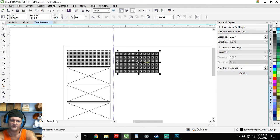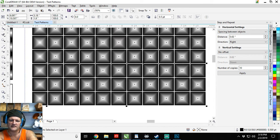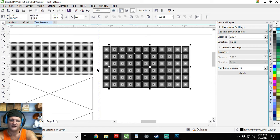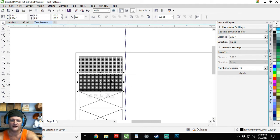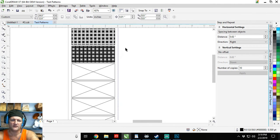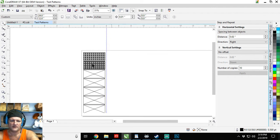We're fine. Now what this is going to do is make a really cool grid here. So it's going to be gridded out. And this one's going to make a grid too, where it goes down. And this one's going to make a grid where it comes up. So it'll be like wall, wall, up, whereas the other one is going to be wall, wall, down. All right, and I think that'll be enough for the squares. Let's just drag and drop it right in there. I've got my thing set to automatically center, so that's good. So this will be two patterns, and that's going to be square and square.